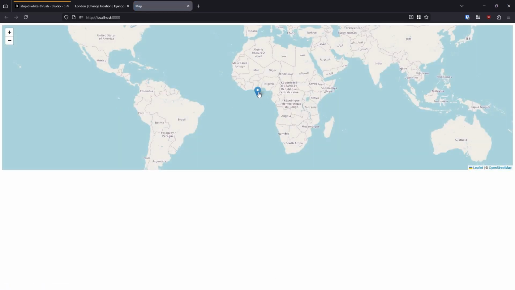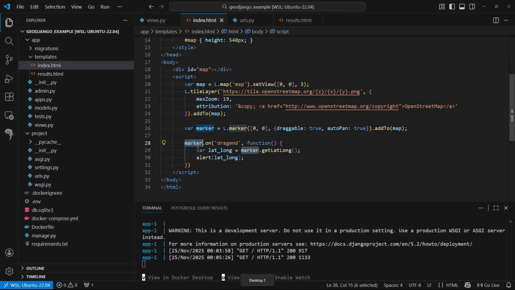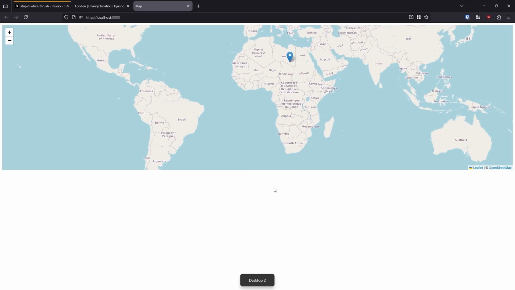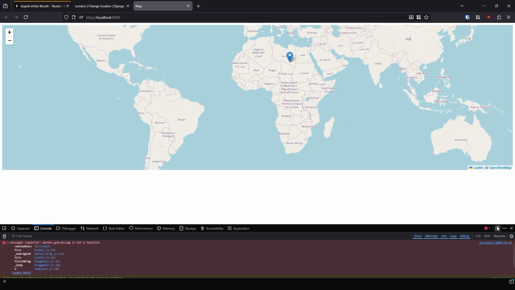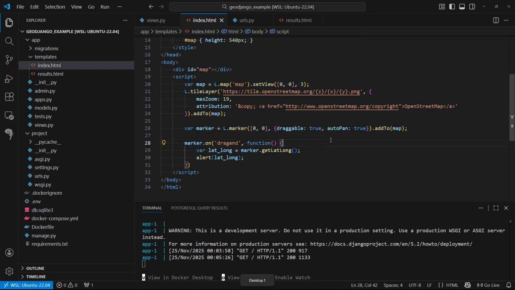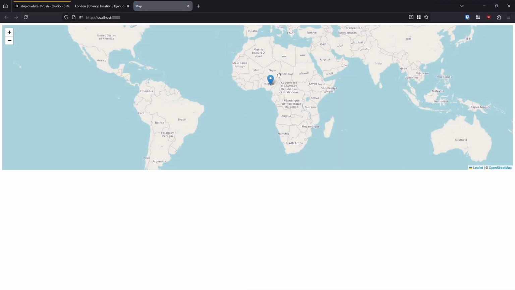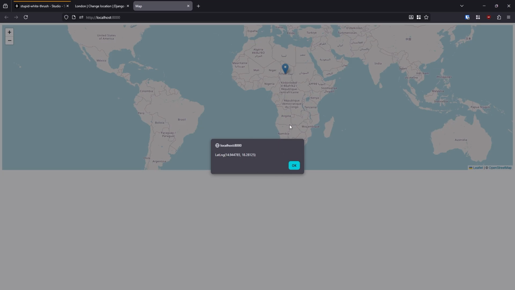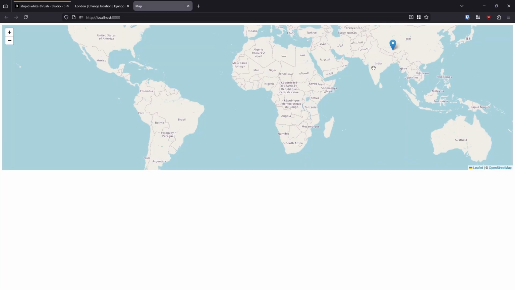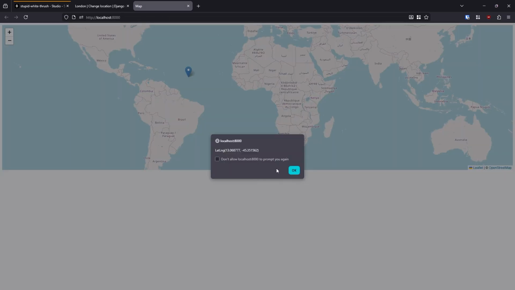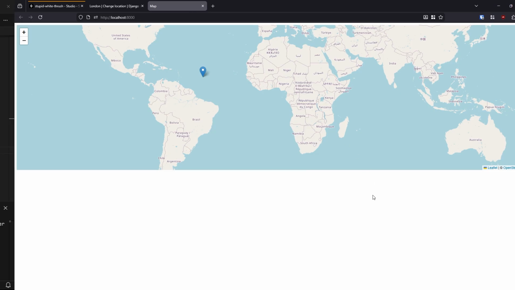So now we see I have this marker, and I'll just move it somewhere, and it doesn't fire. So let me see why this event listener is not working. Marker on, and I believe it is dragend. So let me look at the console, and it's just getLatLong is not a function. So that's where I messed up. I think there shouldn't be an O here. So let me try again and refresh and drag. Okay, there we go. So there's no O in long. It's abbreviated LNG. Okay, so if I move it anywhere in the world, it's going to show me the lat and long coordinates. Okay, so that's great.